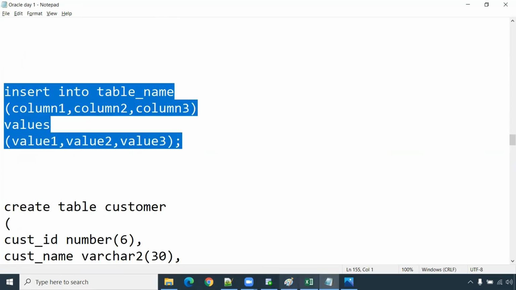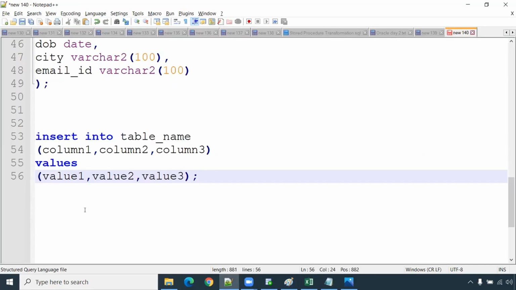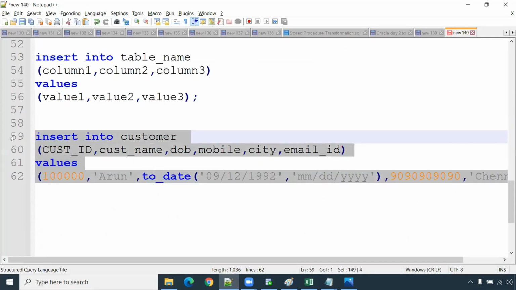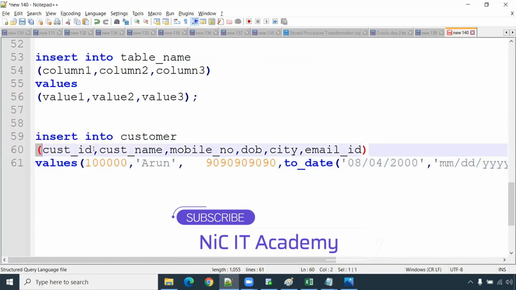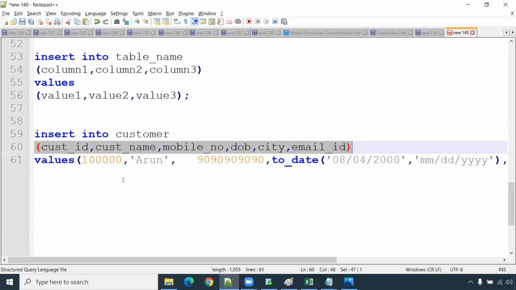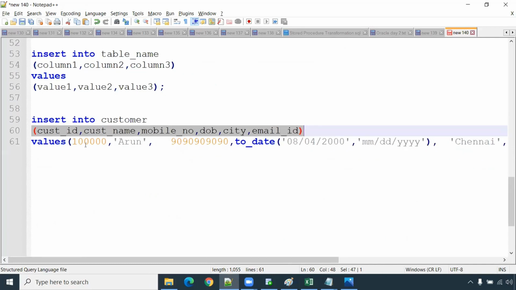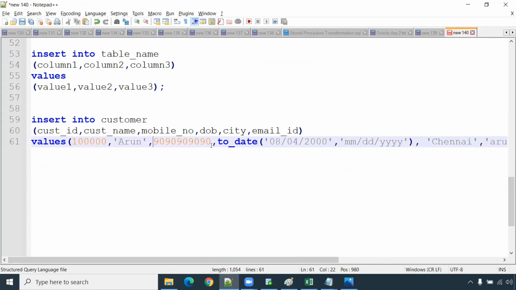This is the syntax of the insert statement. You can see here: insert into table name, all the column names, and the corresponding values you have to mention here. You can mention the customer ID, customer name, and the mobile number.